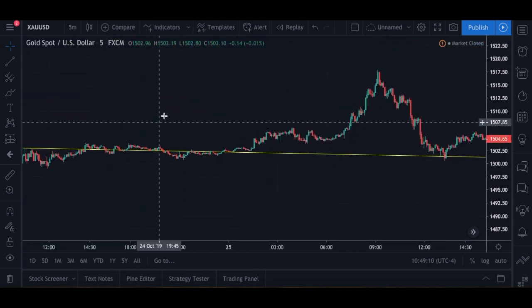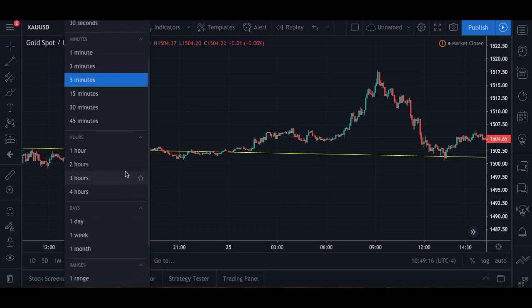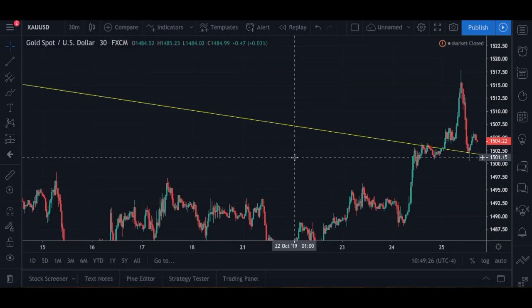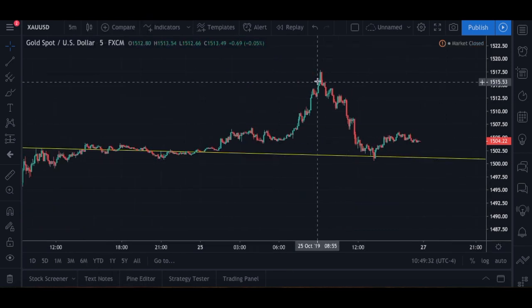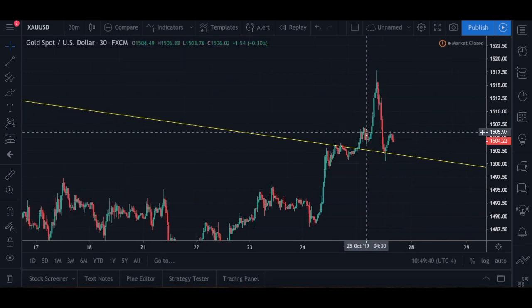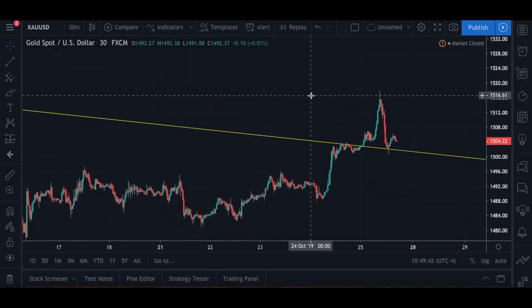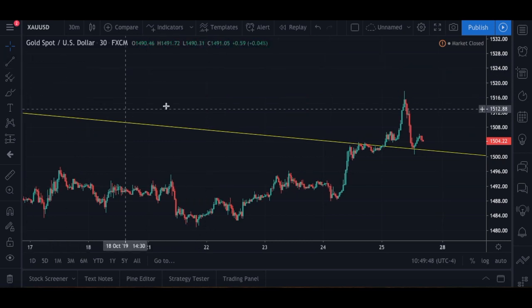Personally, I like to use the higher time frames to trade because, again, it gives that overall bias, and then I use a lower time frame to clock my entry. The lowest time frame I probably use is the 30-minute. I don't go down much less. Sometimes I'll check the 15-minute or the 5-minute when I want that sniper entry. But more times than not, I'm just using the 30-minute, and I feel like that's the best for me. I personally wait until candles close in order to get into the market, depending on the time. So that's one thing about me.